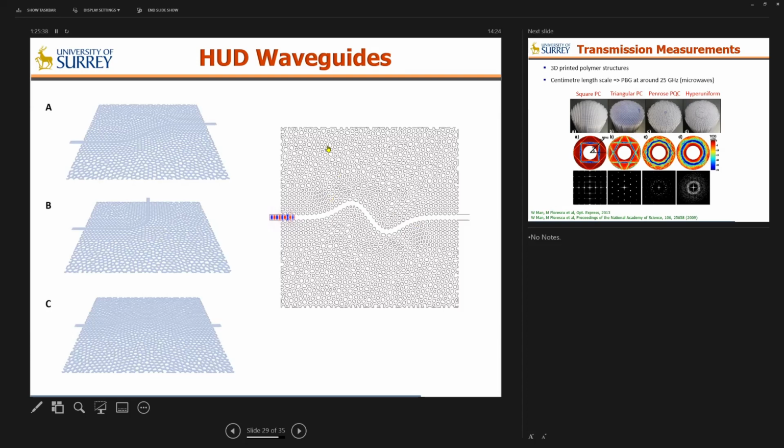Now it becomes possible because if I have a periodic structure, I need to provide the bending of the photonic waveguide only along axes of symmetry of the original crystal. So for example, in a square lattice, I need to bend the waveguide at 90 degrees, while in hexagonal lattices, I'll need to bend it at 30 or 60 degrees. In the case of disordered structures, I can create an arbitrary bending of the system, and as shown here, the light propagates along the waveguide with minimal losses in the background region.